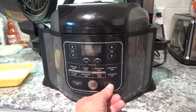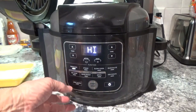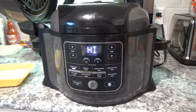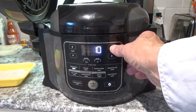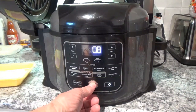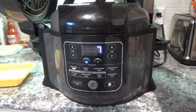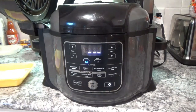So turn on the power. We'll hit the pressure. We'll leave it on high. We're going to put the time at 8 minutes. Okay, and then we're going to hit start. Now you know it's going to take about 7, well, we've got so much water in there, it might take about 10 or 12 minutes this time for it to build up pressure. Make sure my little valve's over in the seal. Okay, so I'll be back in a second.